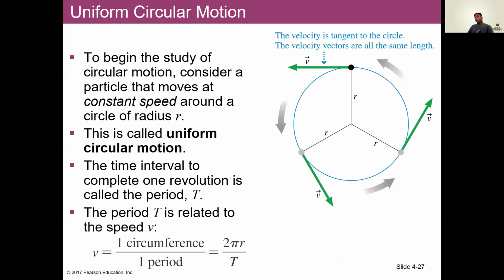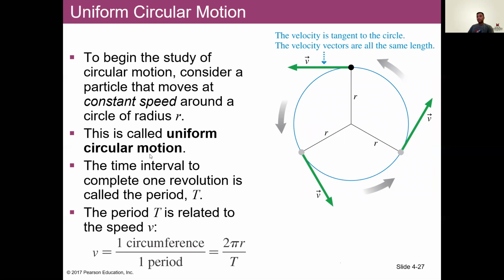So for example, if an object like the ball in the roulette wheel is moving very regularly or uniformly on a circle, we call it uniform circular motion. And by uniform circular motion, just like uniform linear motion, we are saying that the speed at each of the points is the same, okay?